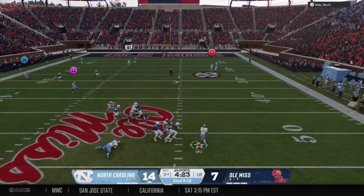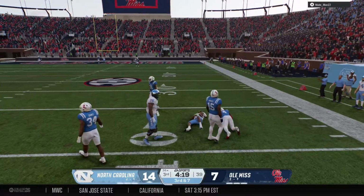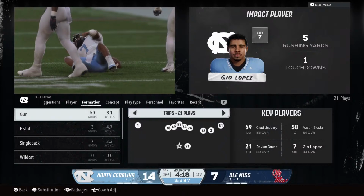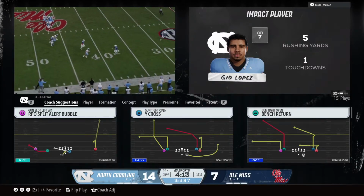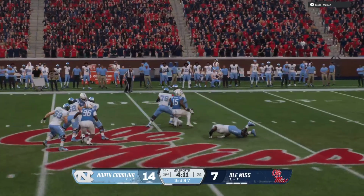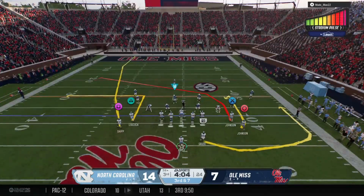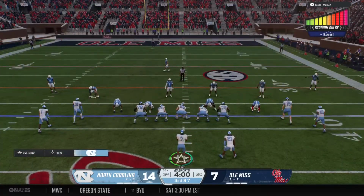Lopez to pass. Quarterback moving out of the pocket. He was able to squirt free and pick up a few and avoid a negative play there. Welcome to the frustrating reality of college football. Like the guy at the quarterback spot, he can just do that. Pull it down, get positive yards, makes the defense have to account for every single play.